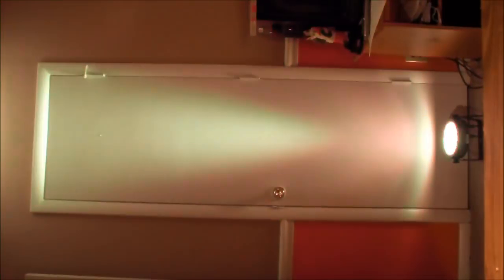Just want to show you we are still in master slave mode. The light is still doing the same thing, but I wanted you to be able to see the beam on this light. It is a very bright light for a PAR 56. The lumen rating is higher than any other light in this category that I'm aware of.